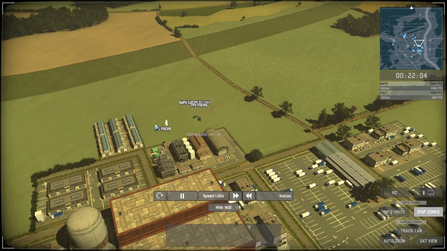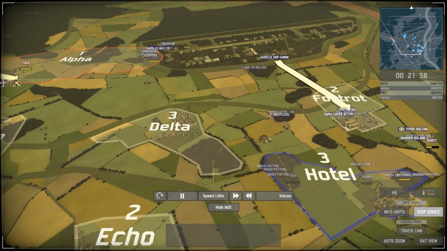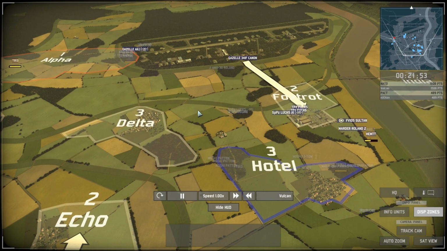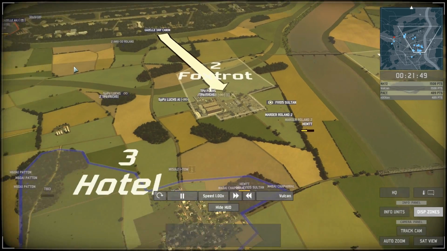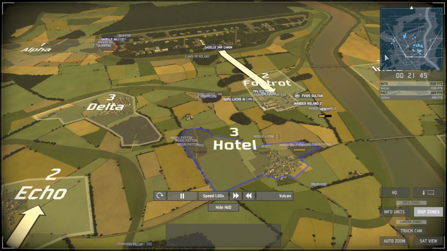Anyway, with that done, I send my Lux off again to go scout for more things and see where the rest of his units are. I decide to move my Sultan back into Foxtrot so I can bring in some reinforcements to take care of his command vehicle.